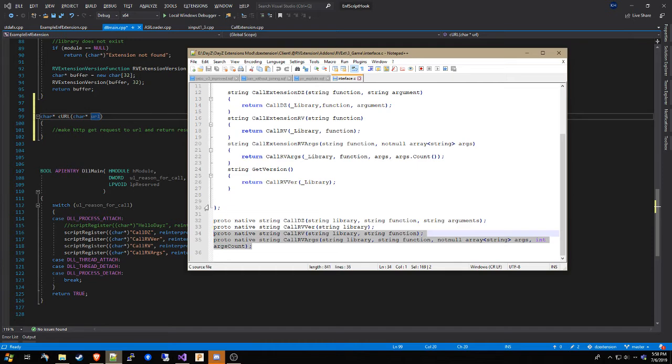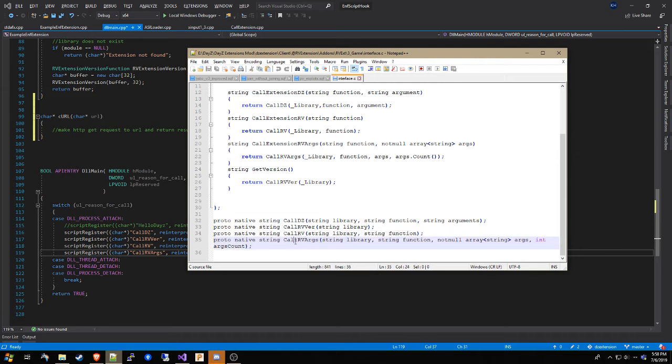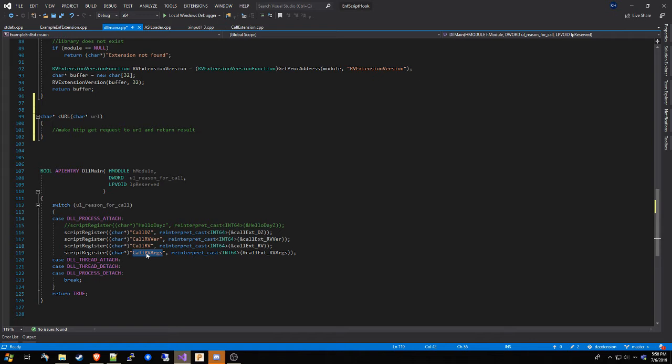I could call it that if I wanted to, as long as the name of the method in enforce, so for example call rvargs, is what you define right here in this first string. That's it. That's the only requirement, that those two things match, and it will work.